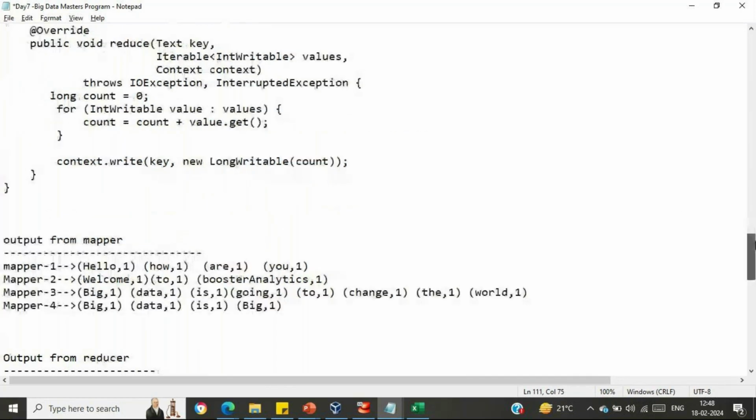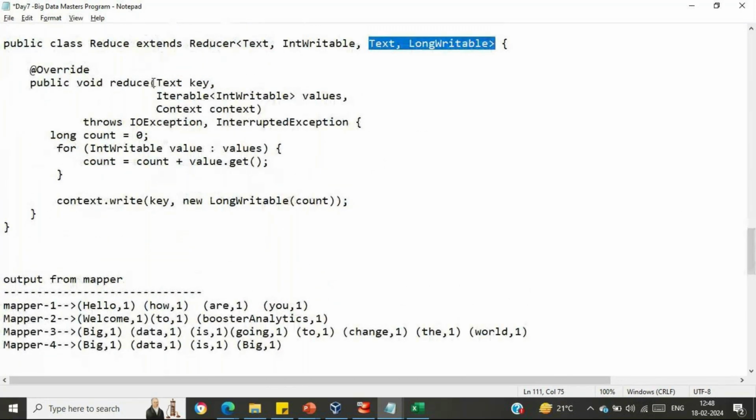Then we are going to perform the task, public void reduce, and Text, this text is the key, and IntWritable, that is nothing but value, Iterable of IntWritable, because we will be performing sorting and all, and we will be having multiple keys with the same values.